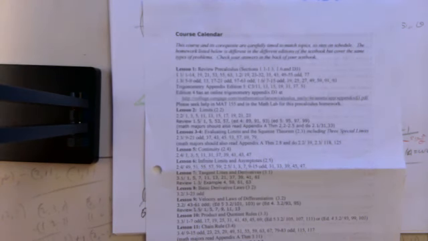Okay, so all these numbers 1 through 14, 19, all those numbers are what we'd be doing for the homework, essentially? Right, so the homework problems for every lesson in the course are on the course calendar on this sheet. Okay. So for the whole semester, that's what the homework assignments are.